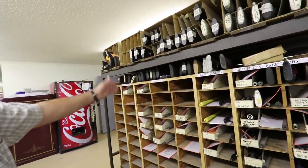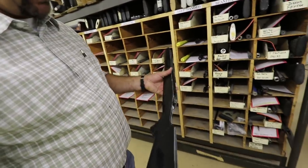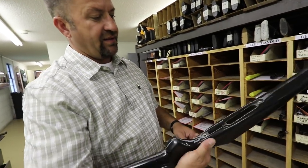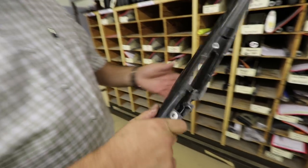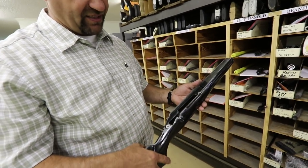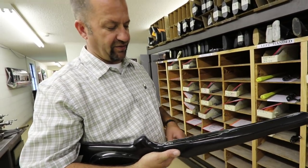We've got it separated — we got a short action, a standard, magnums, left hand, and then Beanfield barrel jobs and ARs on this side. When somebody orders a rifle, they'll get a kit. They'll usually get a barrel first, then they'll get an action. We take that barreled action up front and fit, chamber, and crown it, thread it — a lot of times we put muzzle brakes on. Once Mike brings that back and sticks the barreled action in the kit, I take it and fit it to a stock. This is one of our signature fiberglass stocks. We've done a lot of work to take out some steps in the work process — the pillars are already in here at the right length, so all we've got to do is come in with the dremel tool, remove some material, open up the lug area, and we can bed this barreled action in the stock.